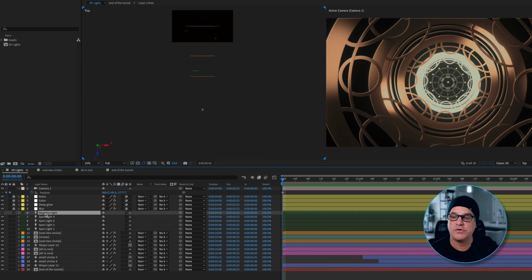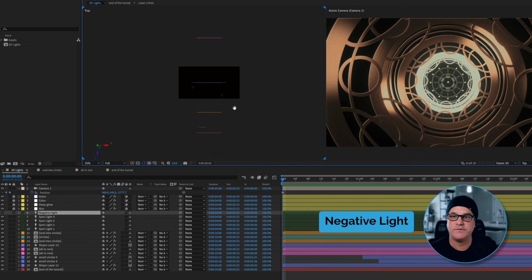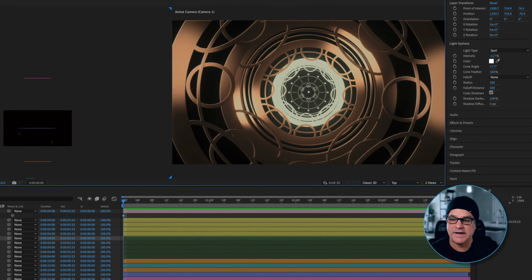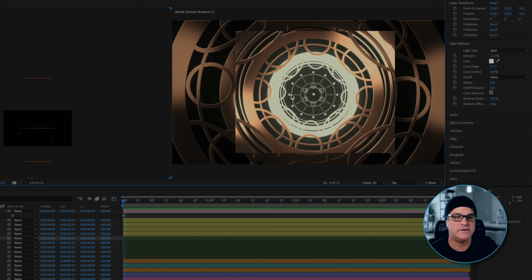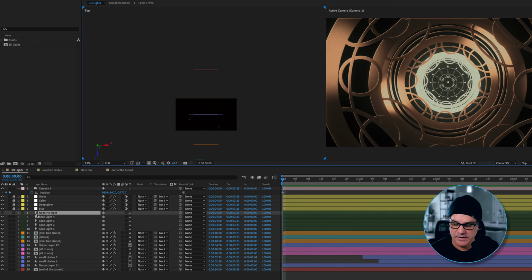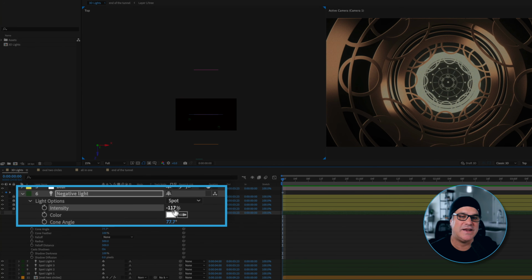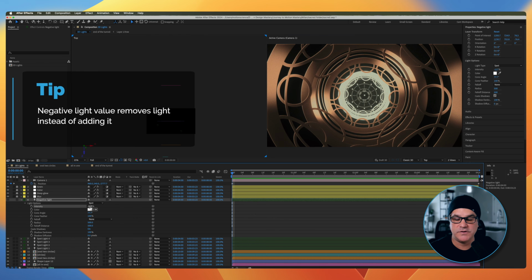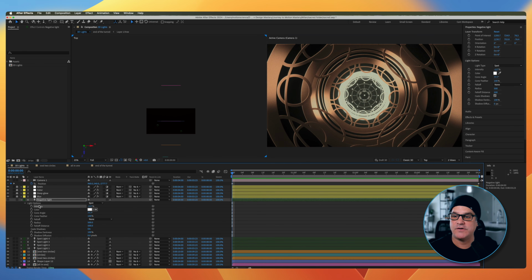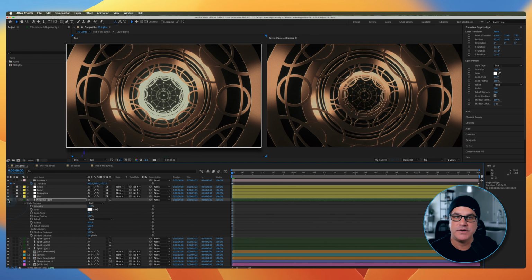And then I also have what is called a negative light, and this is going to be sitting further back in space here. The reason this is added is because if you look here, this background set of rings and elements is too bright, right? There's too much going on here. And if I hit AA on my keyboard, you can see the intensity of my negative light is set to a negative 117%. This means that anything set below 0 is taking light away from our scene. So this is a way to pull light out of our scene. And that's exactly what I'm doing. I'm pulling light out of the background elements that we see here.